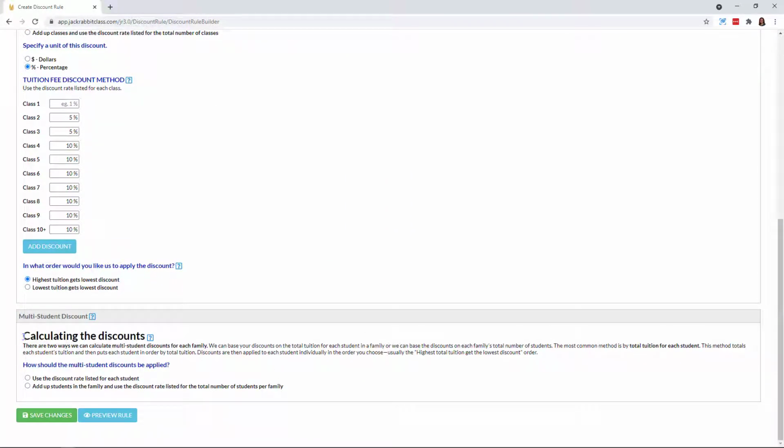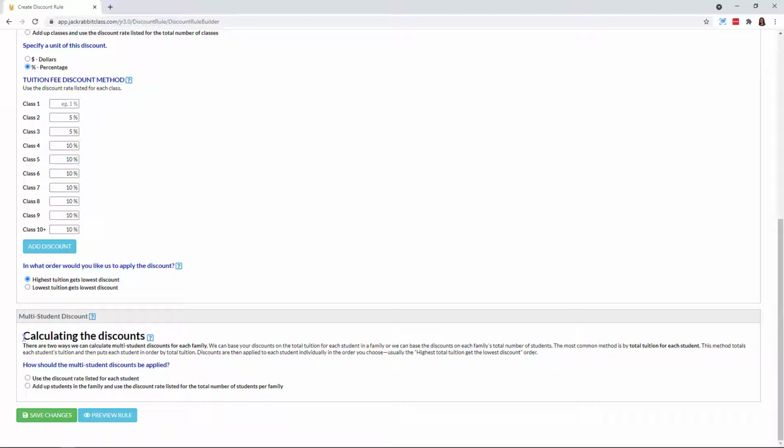And then again, how do I want to calculate? Do I want it on my student, like I just said, or do I want to add up all of the students in the family and then use that discount for the total number of students per family? So let's just say, for example, I have 2 siblings. They are each taking 2 classes.